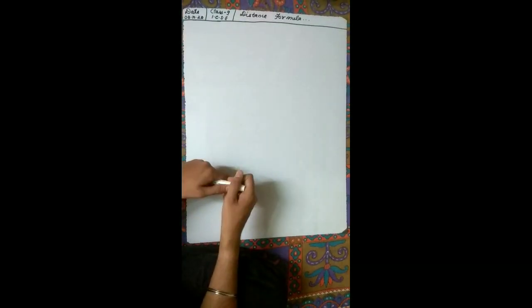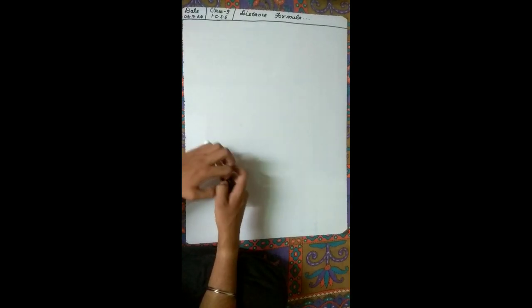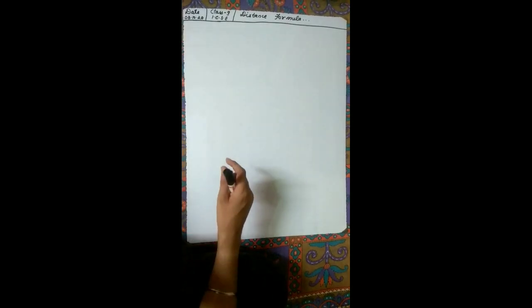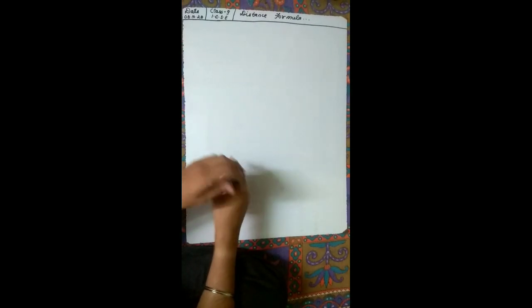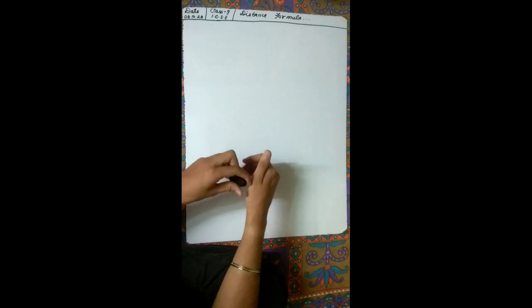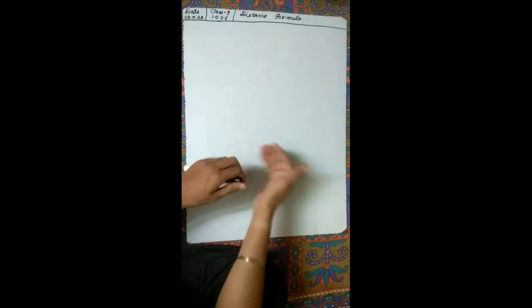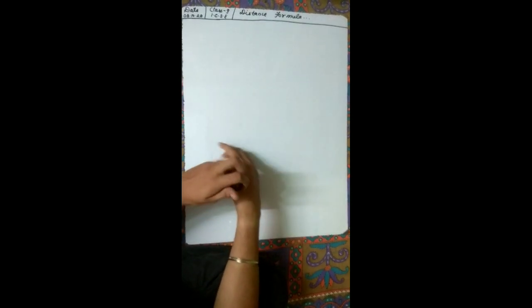So, as we have completed coordinate geometry in the previous lecture, now we are heading to the next chapter of coordinate geometry, that is distance formula. In the previous chapter we have seen how to locate the points and also how to plot the points formed by linear equations. And we have also seen how to solve two linear equations using the graphical method.